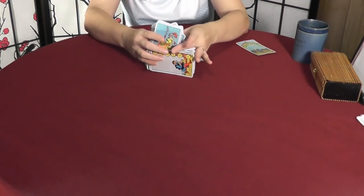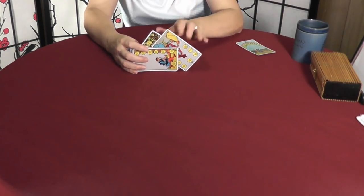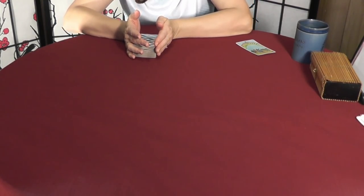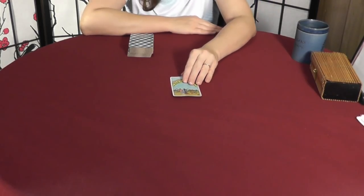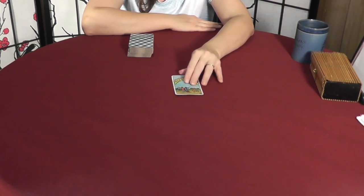Because that's what's happening at this table — it's a unity between me, the reader, the client, and the cards themselves. They've put the cards back in order after mixing them, then hand me the cards. I move the one taken at the very beginning into the center, because this is what we call the significator card — a very important card because it directly represents the client themselves, or the question that they have, the desire.